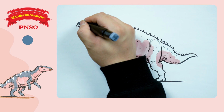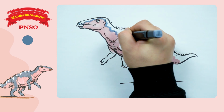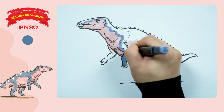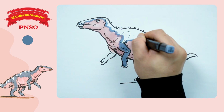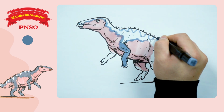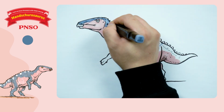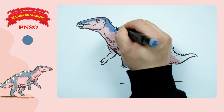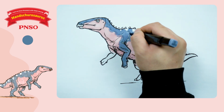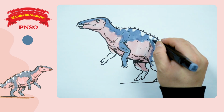Now, we use gray to draw a line alongside the pink edge to make the boundary line more defined. On its back, we can draw some white patterns. Then, color the rest of this area gray. The gray skin will set off the pink part you just filled in and make it appear softer. This creates an illusion that the gray skin can provide protection, whereas the pink fleshy part allows easy movement, as the joints of its limbs in locomotion are relatively soft.